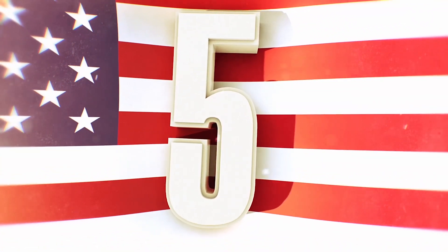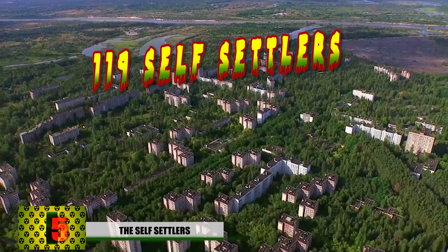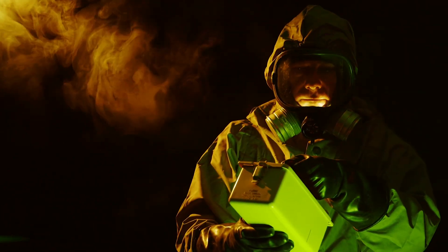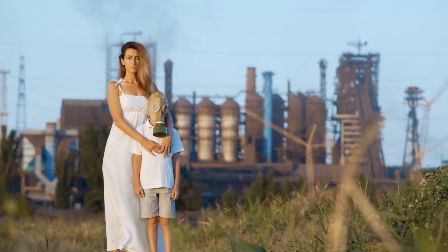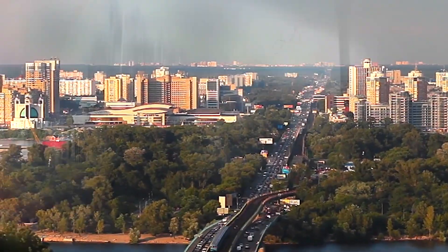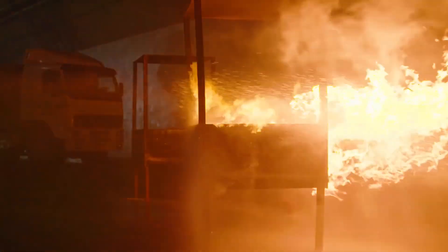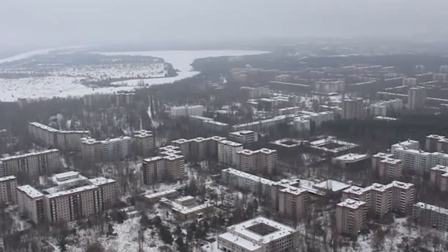Number 5: The Self-Settlers. There are approximately 119 self-settlers who manage to survive and even grow their own food in the Chernobyl Exclusion Zone. It almost seems as though they're guinea pigs that the government lets settle the land to see if it's harmful or not. They seem to be doing surprisingly fine, and they claim that their food has the same amount of radiation as food from the capital city of Kiev. Some settlers were allowed back into the zone after many cleaning operations took place. This included bulldozing toxic buildings, scraping radiated topsoil, and disposing of radioactive automobiles from the streets. The majority of people that still live here are old and enjoy the peacefulness that the Exclusion Zone offers.